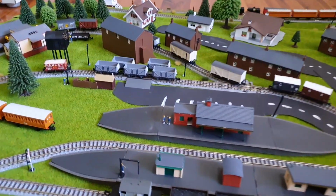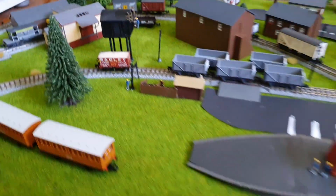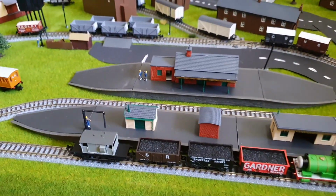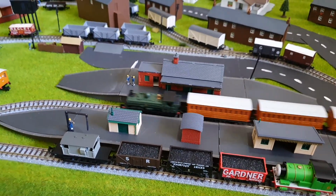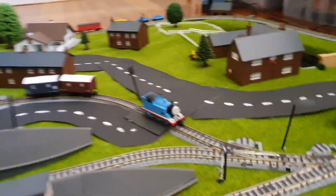You can see here I've got a couple of people now. They're little tiny, I've just blue tacked them on. There's some there, there's some people climbing and working here, and they add a whole lot of life to the layout. So I'm really excited to add a lot more people to it. The signals are awesome. So it's these ones, oh, you can't see them. They're all facing the wrong direction.